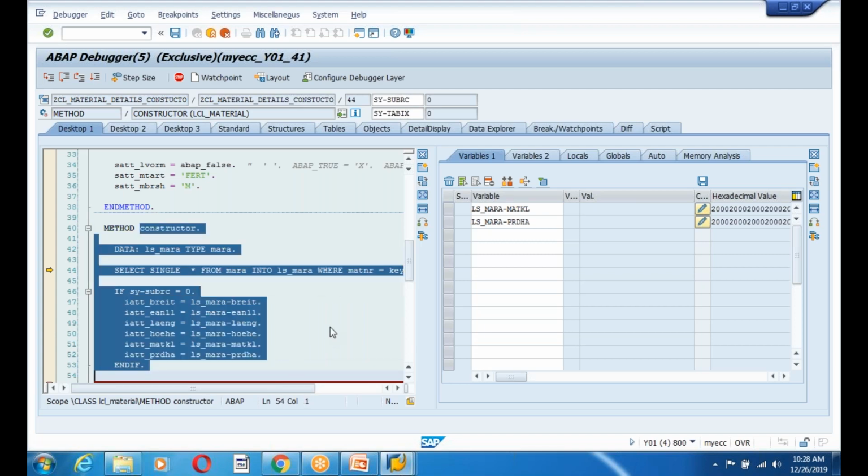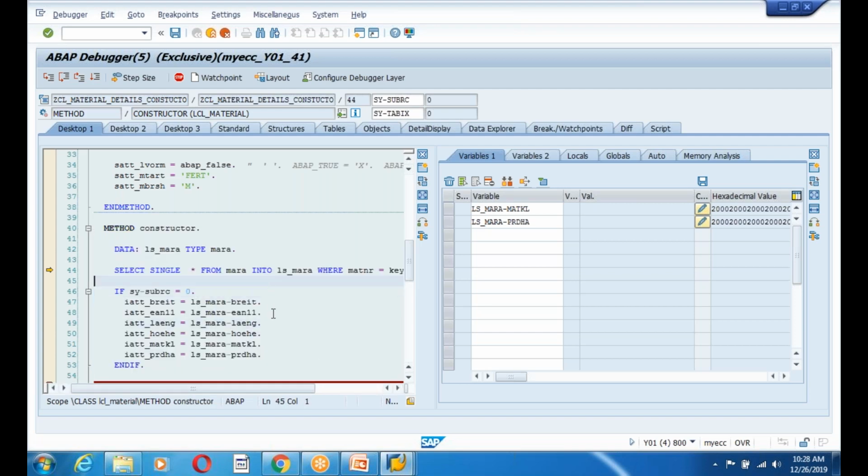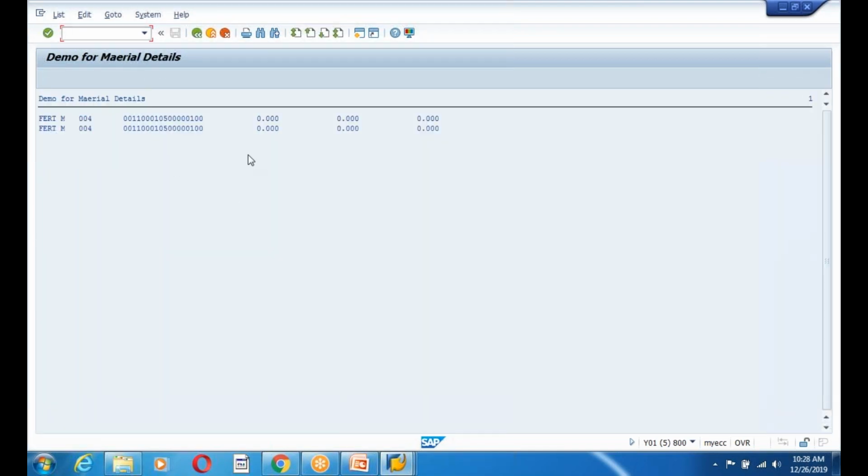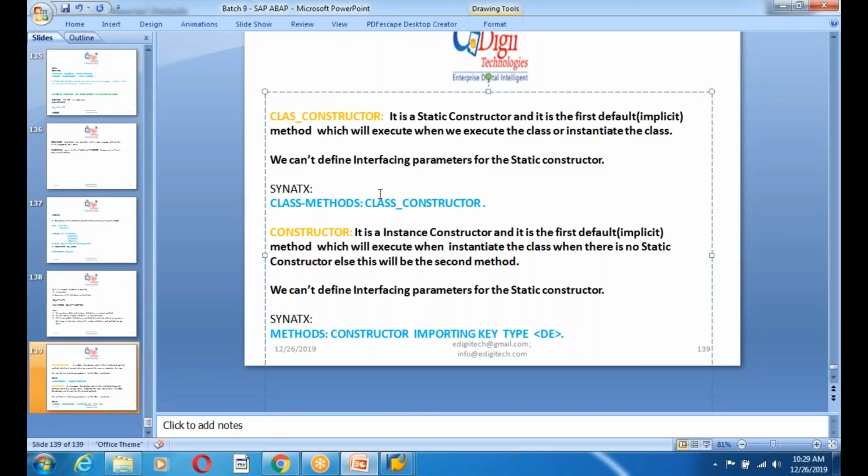The constructor will execute. So if it is another key, I executed another object. Another object will have another key. This is the object for the 301 material. So it executes the material data for the 301, and it is setting the values for the 301. So this is the value for the 301. So different values for different objects, and execute. Now you can see, but there is one record where the values are same. That's why it is printing same values. But if it is different values, definitely it will print different values, guys. Okay, we'll show exactly that. But the static constructor will execute only once, guys.